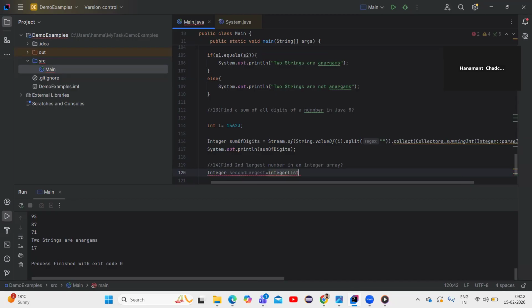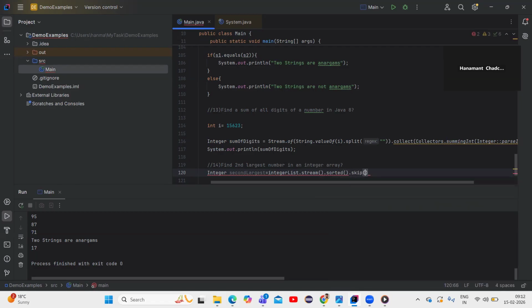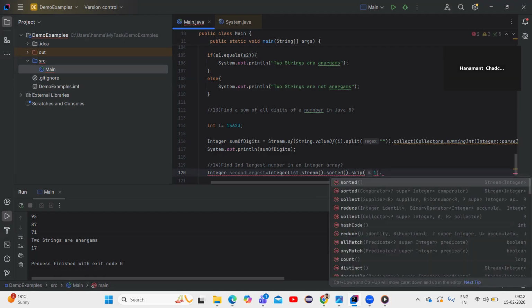Integer list of string. Second largest number in an integer array. Okay, how will you do it? After that, what will you use? You will use sorted, and you need to skip the first one. But another thing is that if you use sorted, this will sort in natural order, so we will get the second lower number.